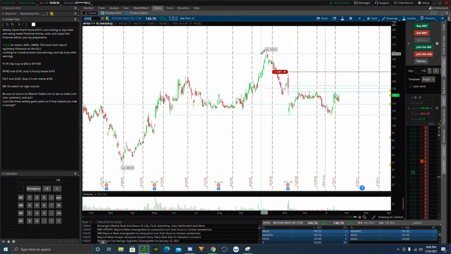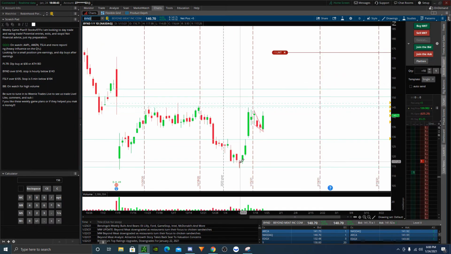Our next stock that I'm looking to trade this week is BYND, Beyond Meat. And Beyond Meat has a really nice technical pattern. We have this nice good move up and we consolidated ever so slightly, just a small little pullback. It is 8%, but it did have a massive run up of 26%. And we just started to pop the bull flag on Friday.